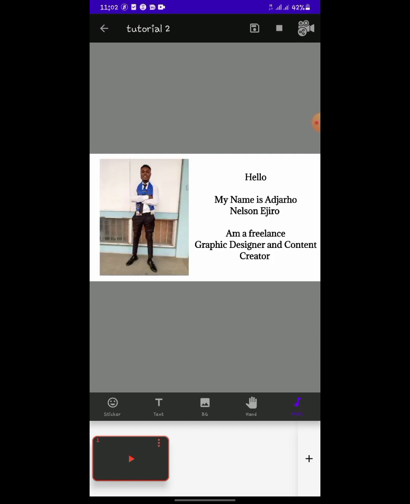Now you can be creative. Whiteboard animation is a very amazing app. Trust me, it's a very amazing app. This is just the basic I'm teaching you. You will be shocked when you see some design you can be able to do with this app. As in, you will be shocked, honestly. So let's just say, for example, I want to add another hat to explain myself. Since the portfolio, what I do is the same thing.